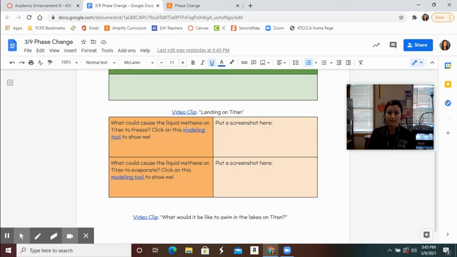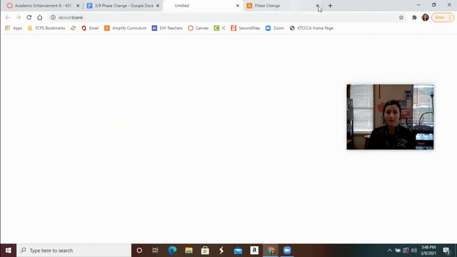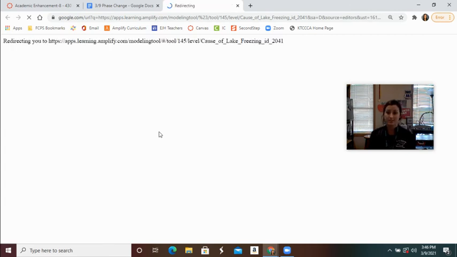And you're going to click on each one, and mine wants to let me click on it. There we go. You are going to do the modeling tool, take your screenshot, and put it in your assignment. If you forgot, I put those instructions in yesterday's assignment on how to take a screenshot and how to insert it into a Google Doc. So you can go back to yesterday's assignment and look that up. And so when this loads, maybe my stuff from earlier will be in there, maybe not.